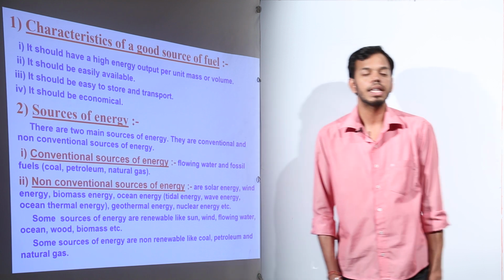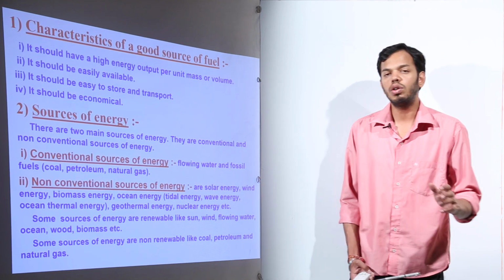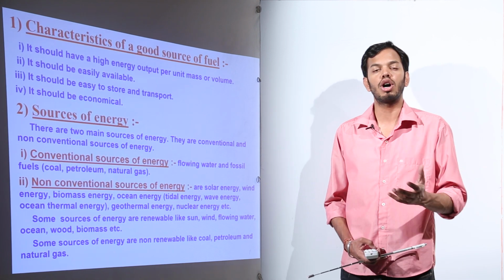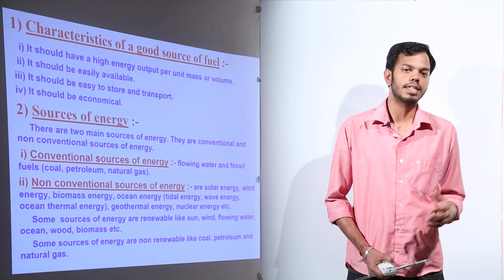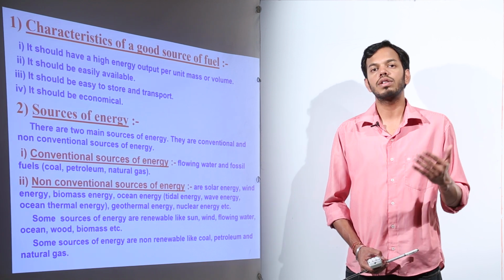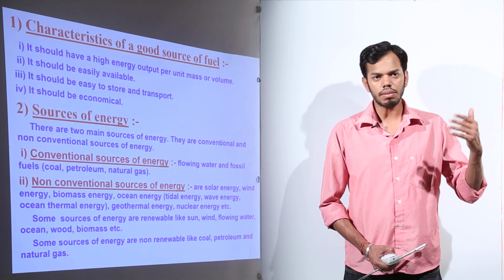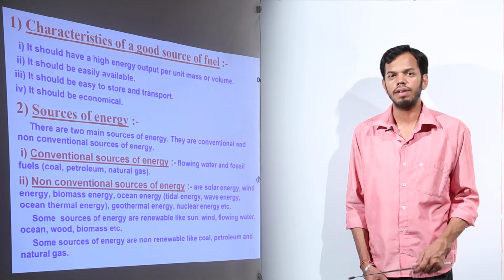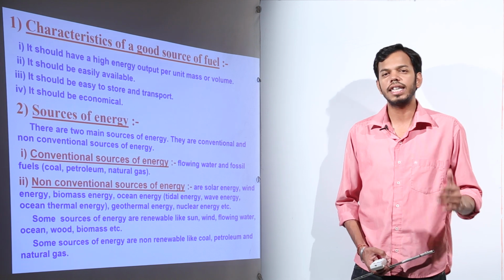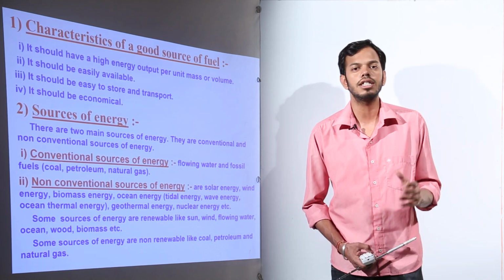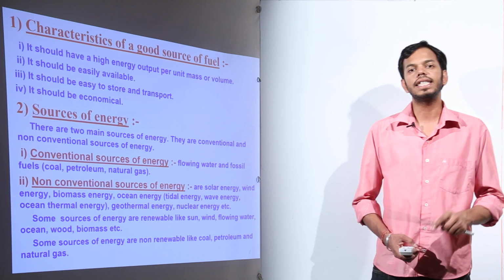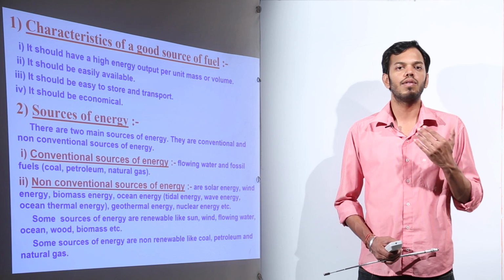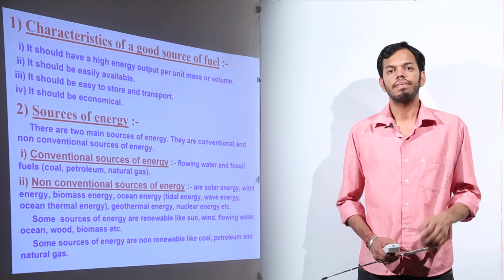Now we know that we are using crude oil: diesel, petrol, kerosene are all made from crude oil only. Crude oil is separated by distillation. So what is simple distillation? We just differentiate various components present in a mixture via a very simple process. Similarly, there is fractional distillation. Fractional distillation is a more complicated process, but it is done for substances like crude oil, and crude oil gives us petrol, diesel, etc.